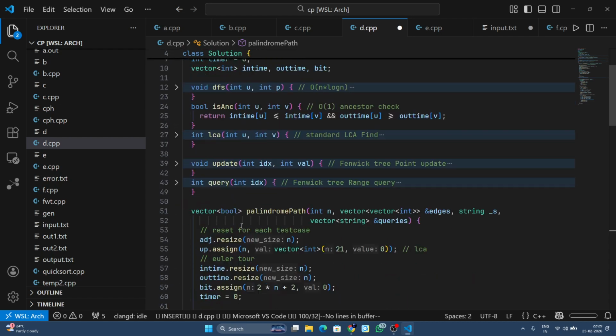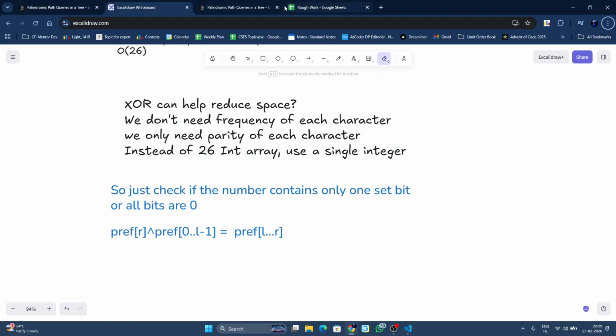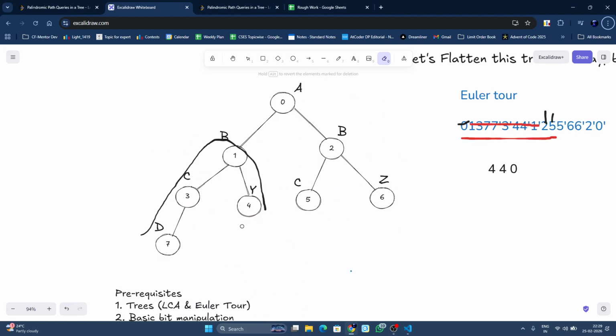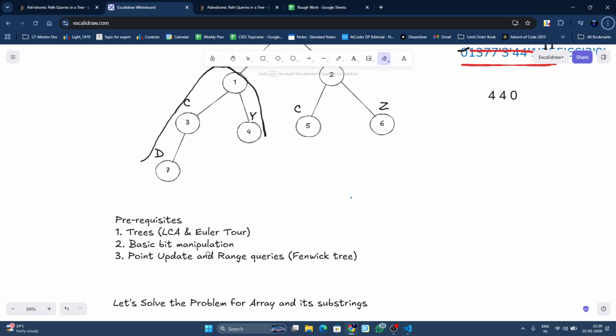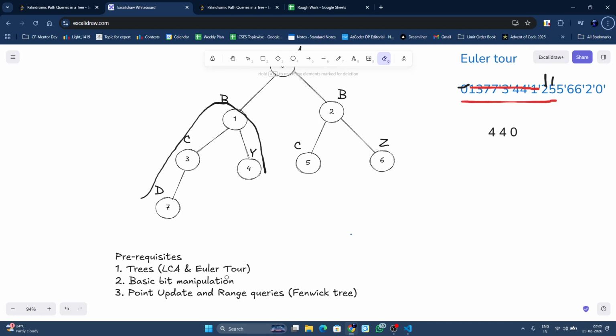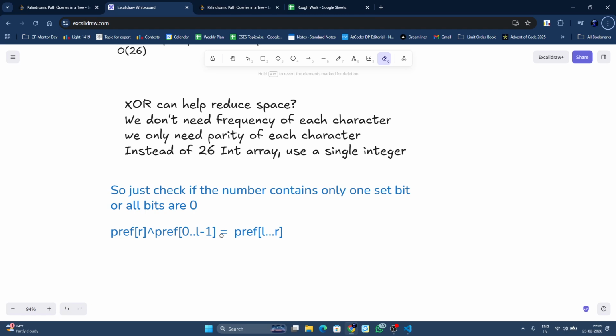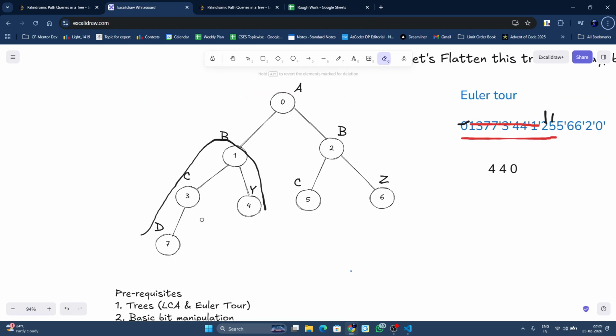You should go through the code once. I hope you have understood the logic for this particular problem, because the setup was quite heavy. It needed trees, LCA, range queries, bit manipulation, and whatnot. Maybe you can try coding it without bit manipulation. Just store the frequency of nodes. It would be a little rough on the time complexity, but it would still work. And once you have created the solution based on frequencies, then we can try optimizing it using this XOR trick. So both of these work, you can try with any of those.